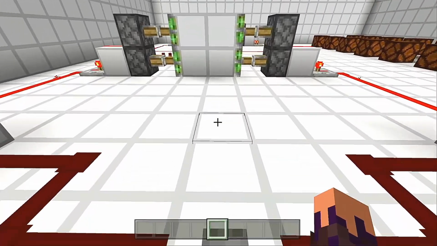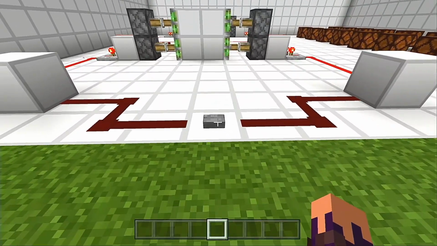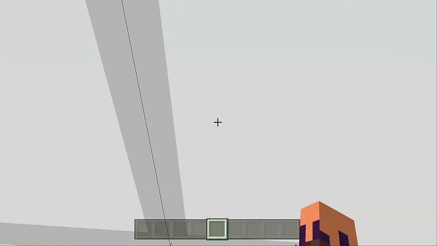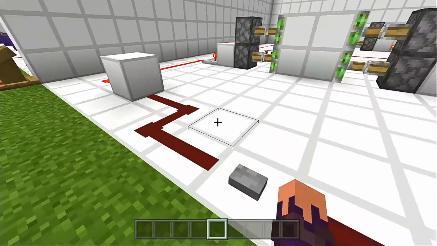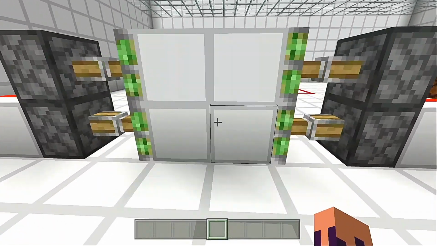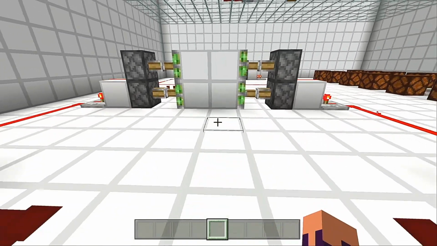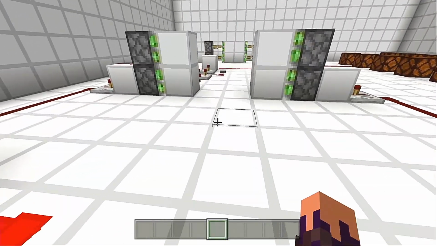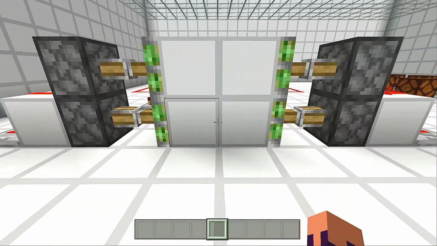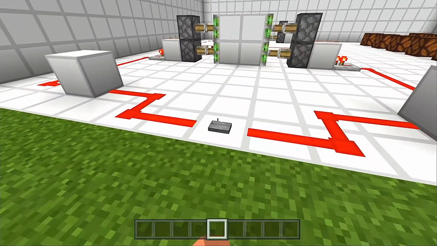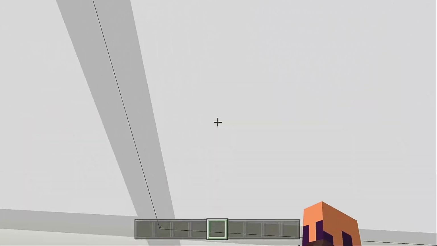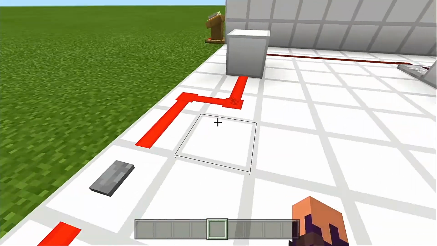Now the problem is, say we have a button or some sort of switch that activates the door, and you are not close enough to that door within the given time limit that the pulse stays on. As we can see here, we're not able to go through the door. Now you could apply this to all sorts of things. If you think that, say, a Gatling gun, for example, is not going off for as long as you would like, then you would need a pulse extender.